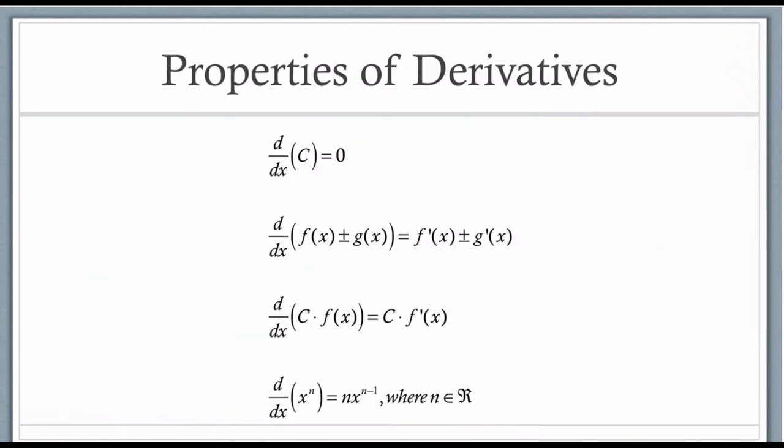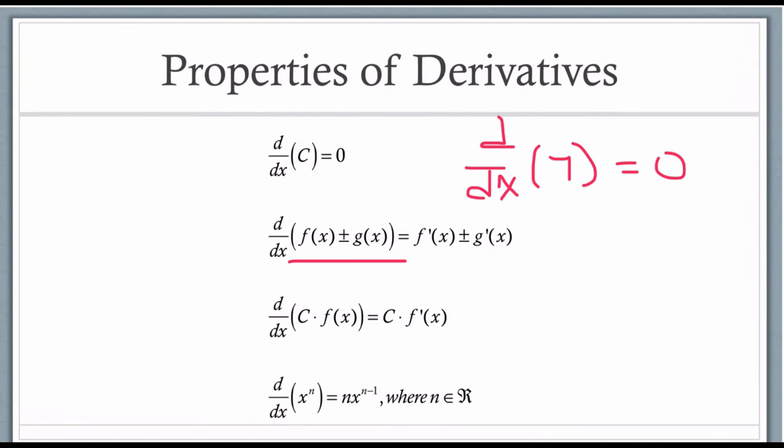So just to review once more our properties of derivatives, if I'm trying to take the derivative of any constant, it's going to be 0. So if I have the derivative of 7, it's automatically 0 because again, if I have a function that's 7, that means I have a horizontal line. The slope of a horizontal line is always 0. So any tangent to a horizontal line will also be horizontal and its slope will also be 0.